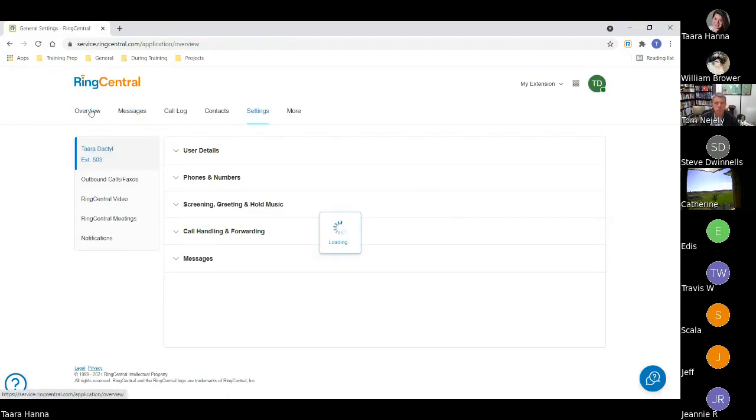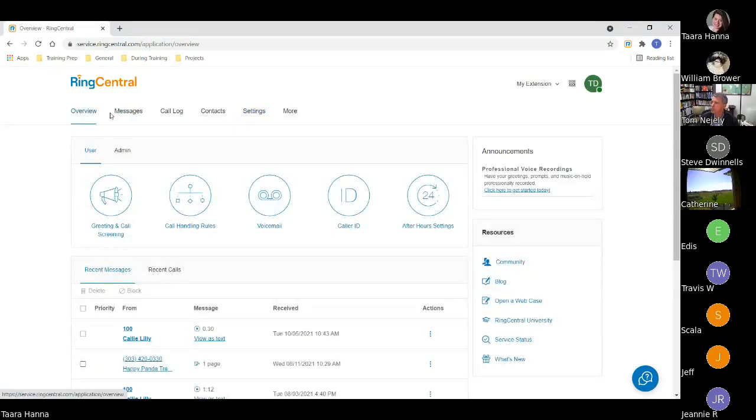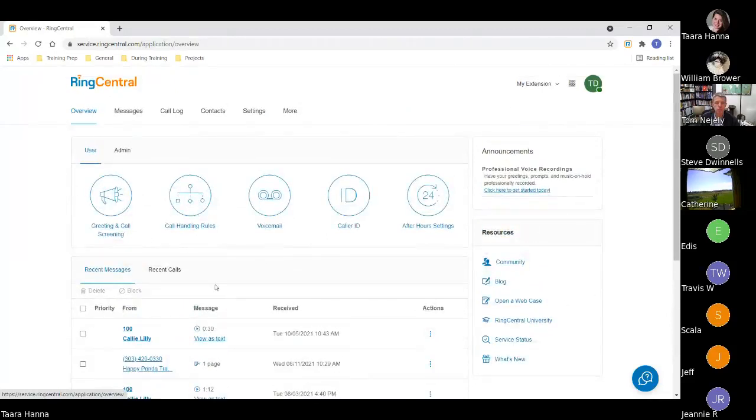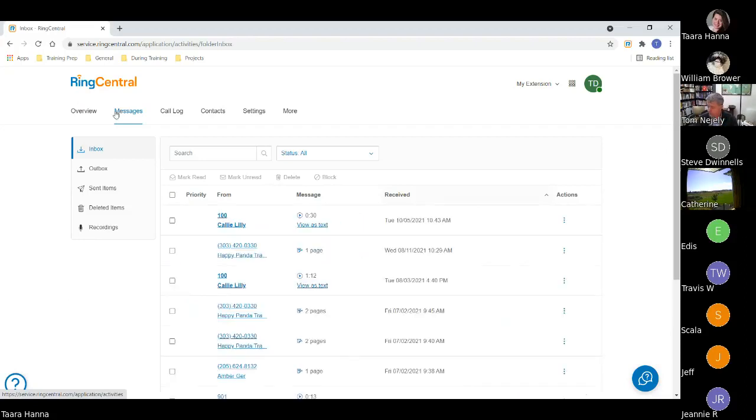Now that I'm in here, there's a few different things I'd like to point out. The Overview tab at the top will give you a quick access to a lot of the different things you'll see in this web page, including, you'll see there's a section titled Messages. If you come to Messages, you can view your messages, voicemails, texts, faxes, they're all here. And you'll see we have an action column with more icons for each of these. You have the ability to download your messages here to your computer. You can also forward them to someone else.